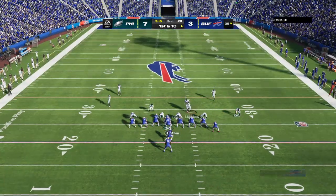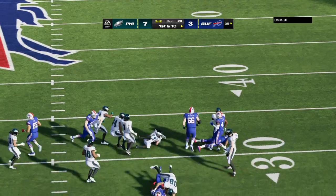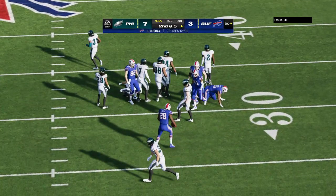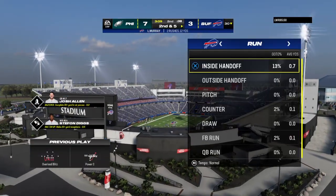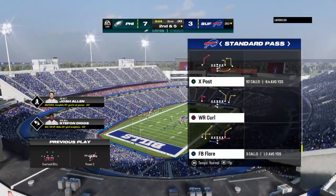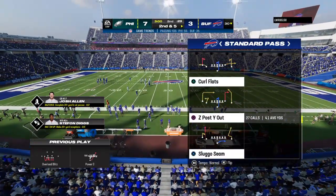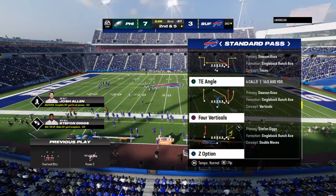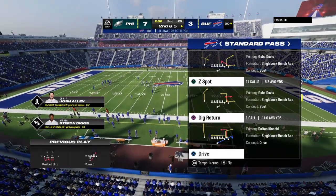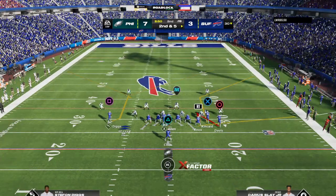As we eke closer and closer to intermission, Charles, remember last time out they punted. They would love to get points here, especially if this is going to be their final possession of the first half. Yeah, and this is what close games feel like because the pressure is on both sides, but sometimes the pressure is a little bit higher on the team with the slight edge because they're trying to hold on to that, trying to increase it. Let's see how this one continues. Ball on the 30. They'll come up with a 2nd and 5.